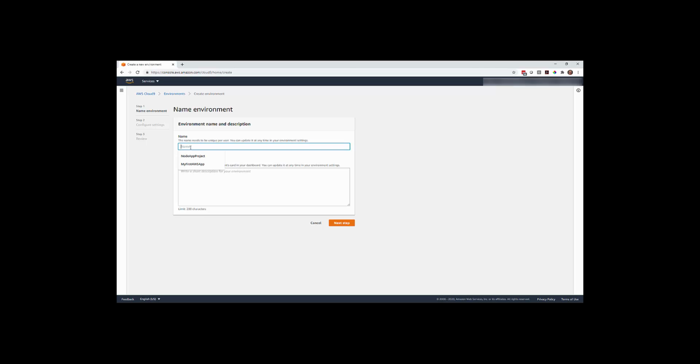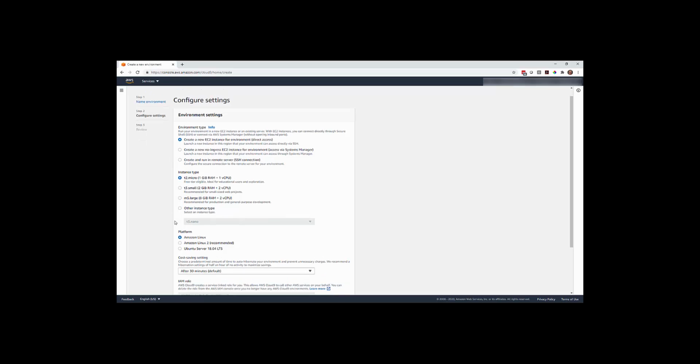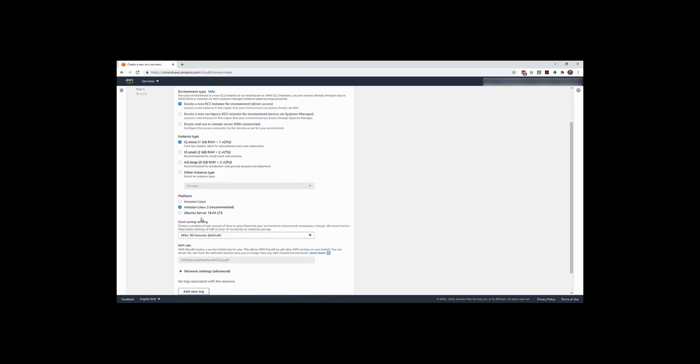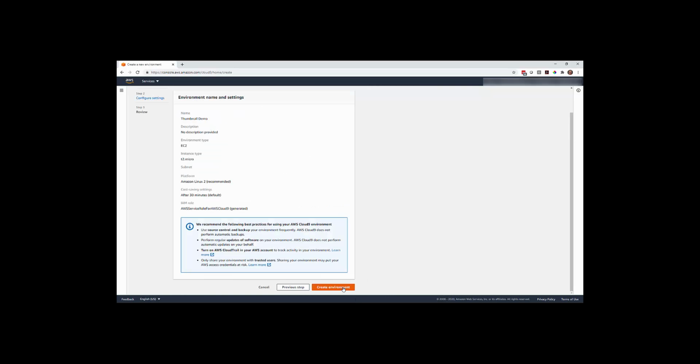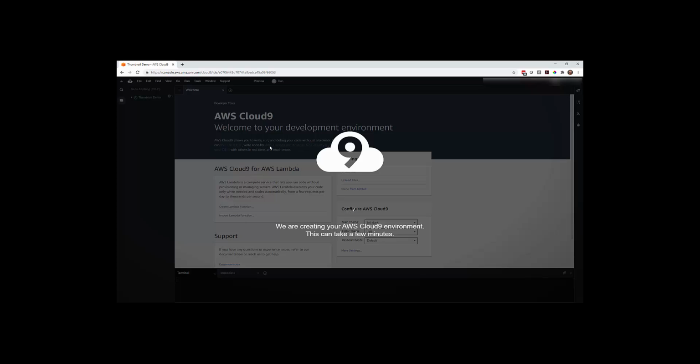Takes a couple minutes to get started, but let's go ahead and create the environment first, and we will call it thumbnail demo. All right, go ahead and click next steps. You can pretty much leave all of these, just with the exception I usually like to use Amazon Linux 2. You can leave the rest of this the same. Go ahead and create the environment. That's going to go ahead and create our virtual environment for doing development. We'll come back to that once that's done.